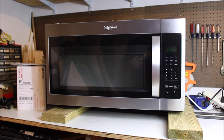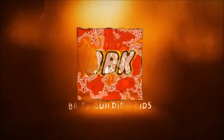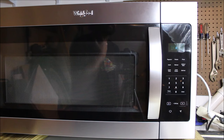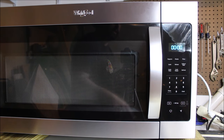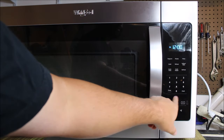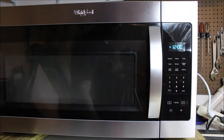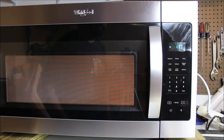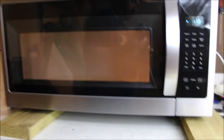I'm going to show you how we take the microwave apart and what parts we remove to get this thing working again. This is a Whirlpool over-the-stove microwave. I'll set the clock first so you can hear that sound — everything's turning like it's moving, but nothing is actually happening.